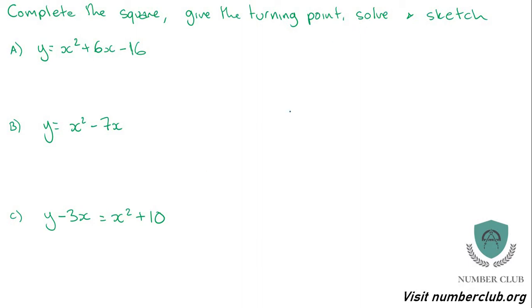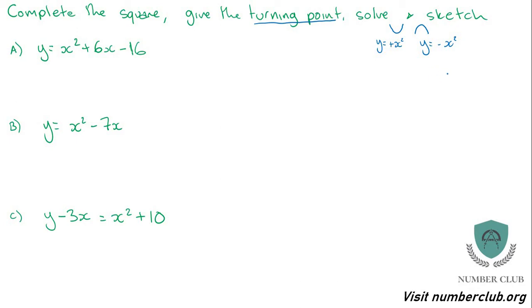Now, each of these are quadratics. Quadratics will always be either U-shaped or N-shaped, depending on the sign of x squared. So if y equals positive x squared, some positive version, you'll get a U shape, and if y equals negative x squared, you'll get an N shape. Sometimes these will have solutions and sometimes they won't, but they will always have a turning point. Completing the square can tell you about quadratics that the quadratic formula or factorizing can't.